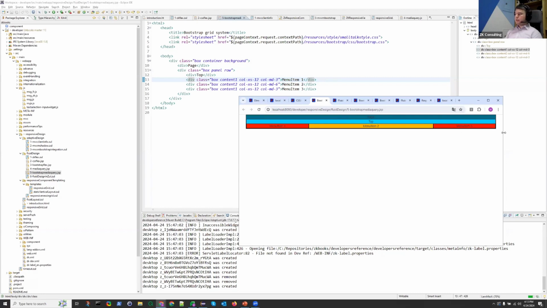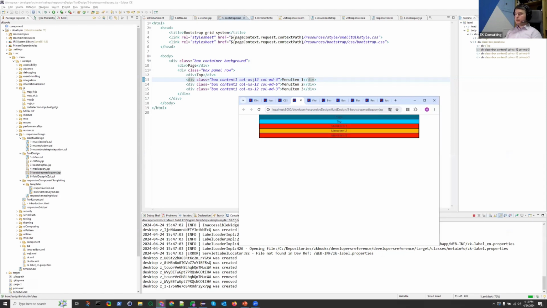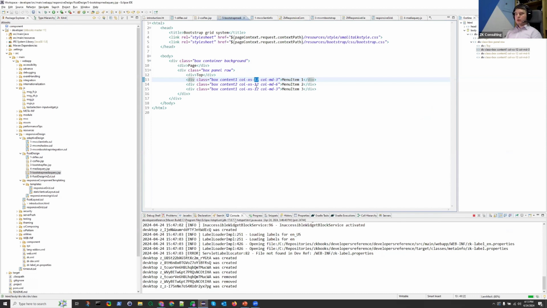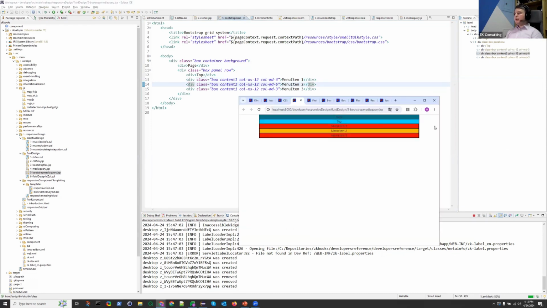And when I reduce the screen size to the point where it becomes a small screen, extra small, you can see here that all of my elements now consume 12 columns each. So they have been resized in such a way that they all consume a single row.